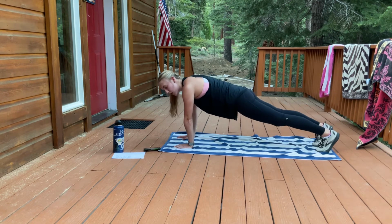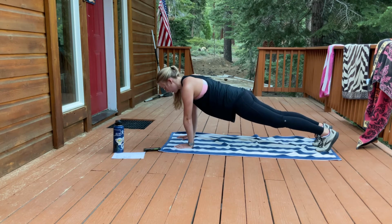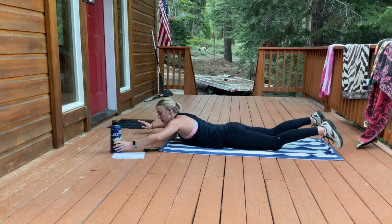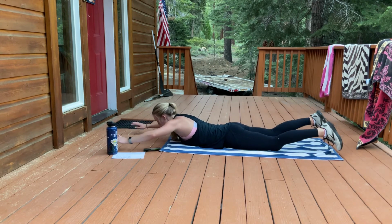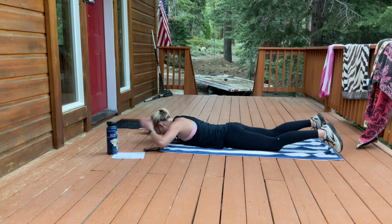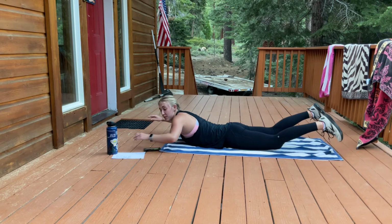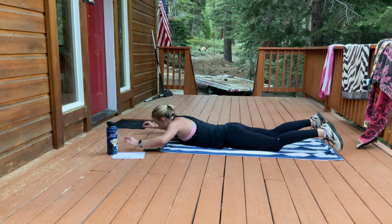And remember, you're flexing all the way through the legs, through the glutes. And 3, 2, 1. Bringing it down for Superman pulses. Again, trying to keep the neck as neutral as possible here. Over halfway. Then we have our plank with the hip dips next.